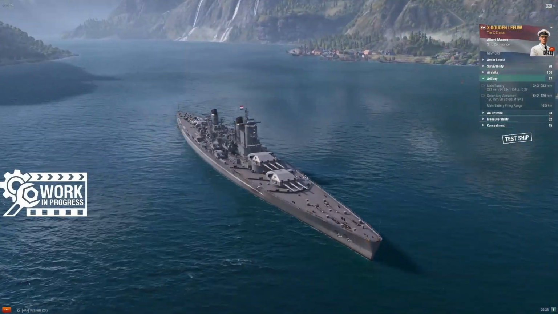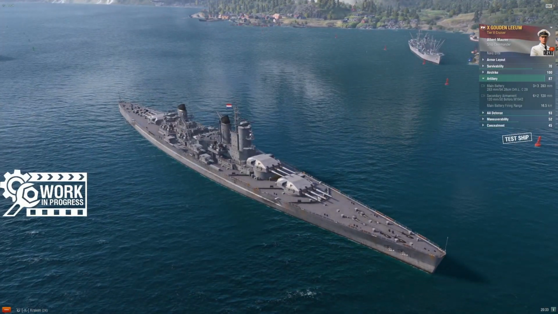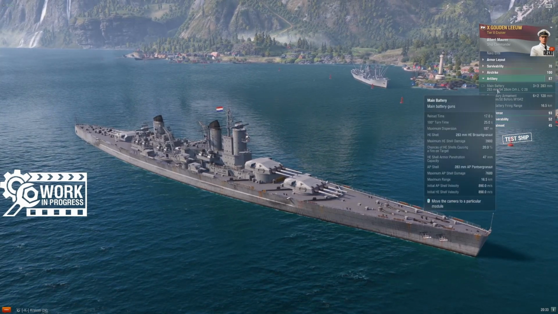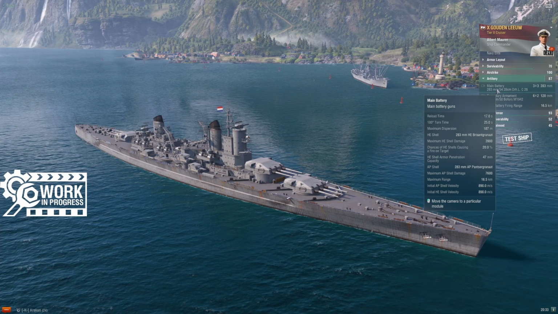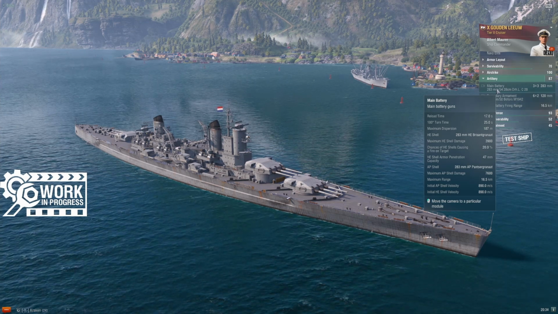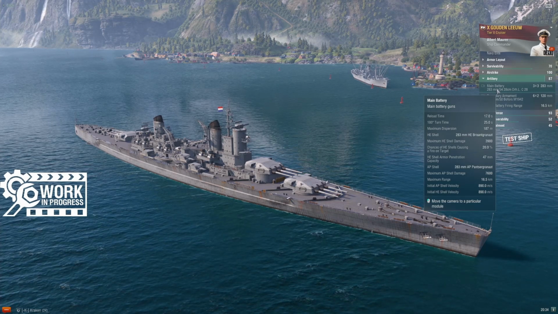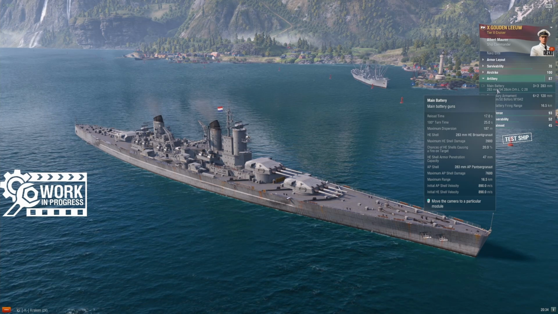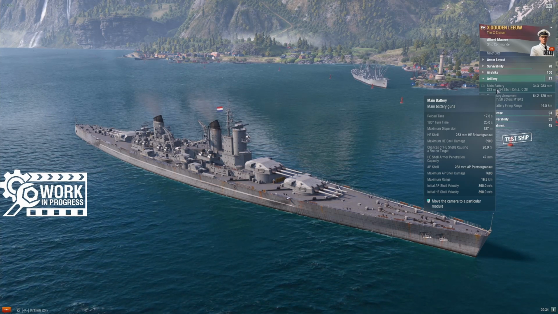So if you've driven a Scharnhorst and you like how the Scharnhorst main battery performs, you probably are going to gravitate toward this ship, and you're going to like it because that's kind of where we're going here, okay? That shell velocity, 890 meters per second, is better, if memory serves, than what you get out of Scharnhorst. I believe Scharnhorsts are 790 or 780, something like this. I'd have to go back and double check.